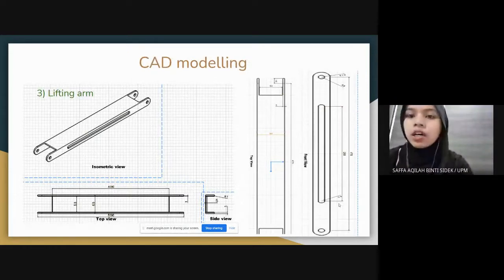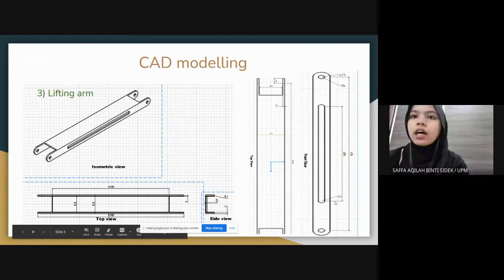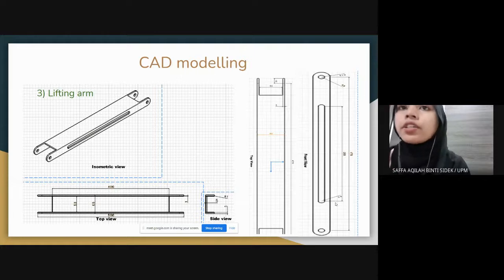This component is to support the top plate and the screw thread. As you can see, at both ends of the lifting arm, there is a circle with a hole to connect other components.